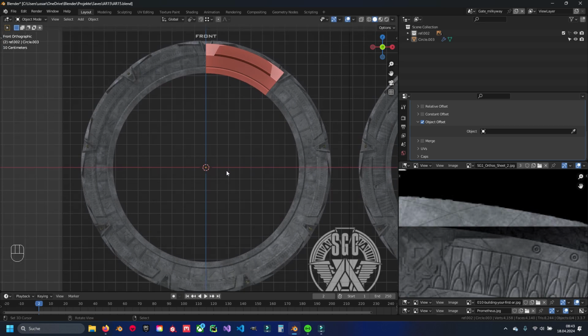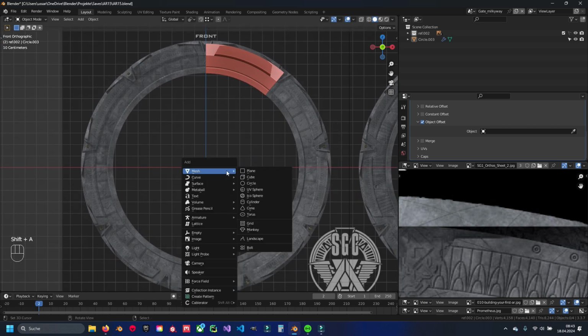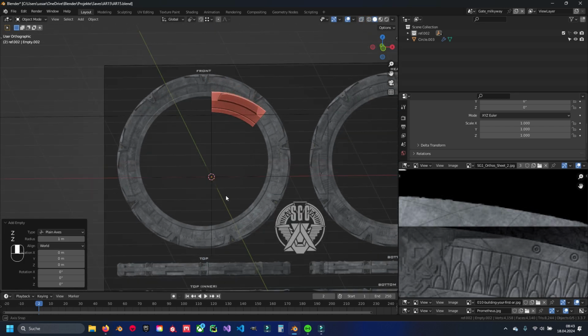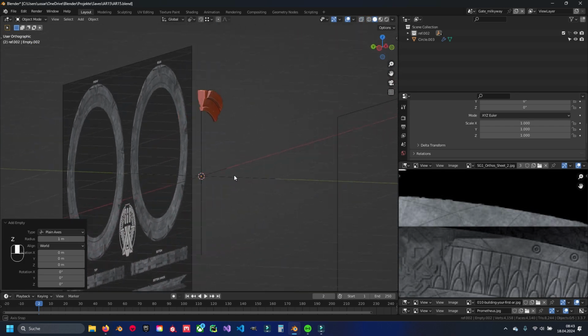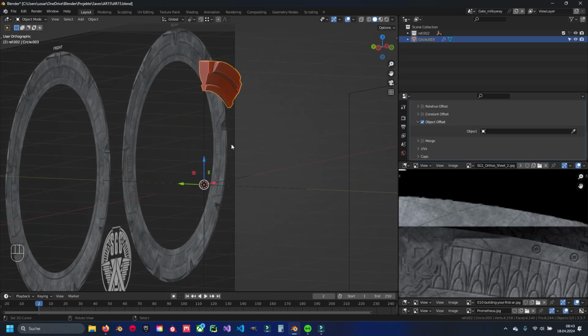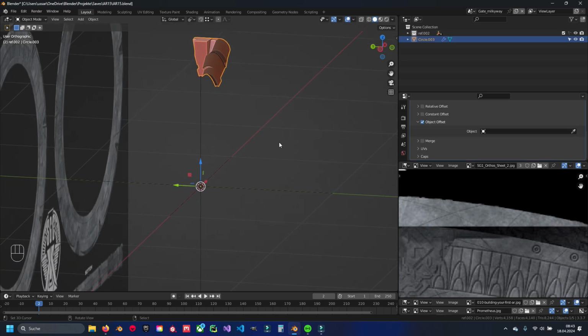So we need, first of all, an empty. Add an empty, go to Empty, Plane Axis. As you can see here, we now have a plane axis. That's good. And you can go back to the modifier and add with this eyedropper tool the empty you created.